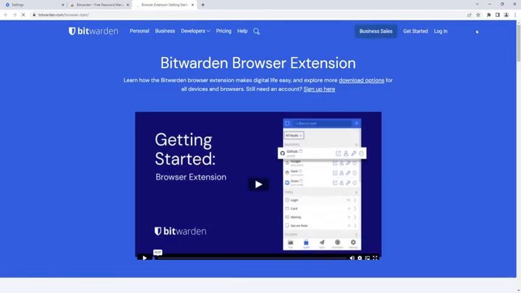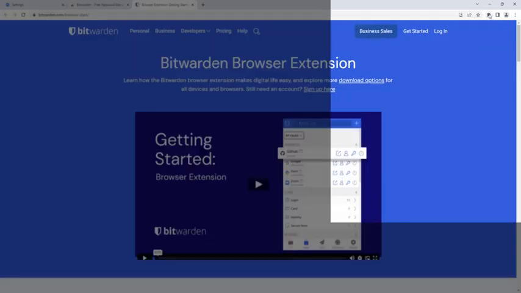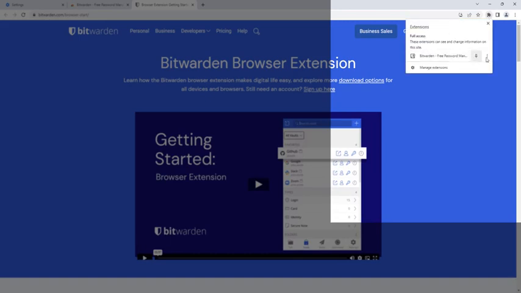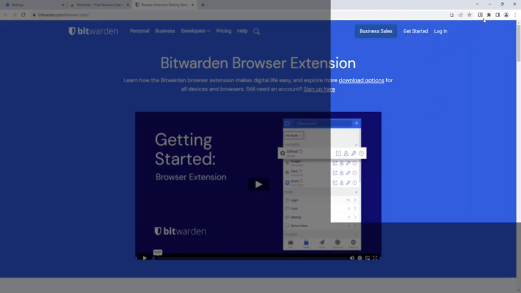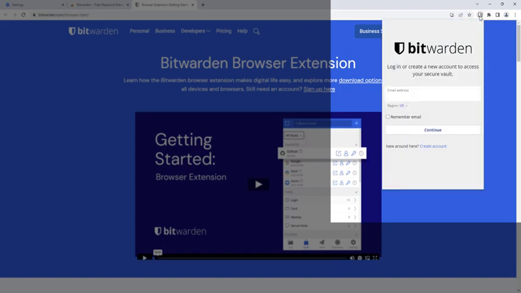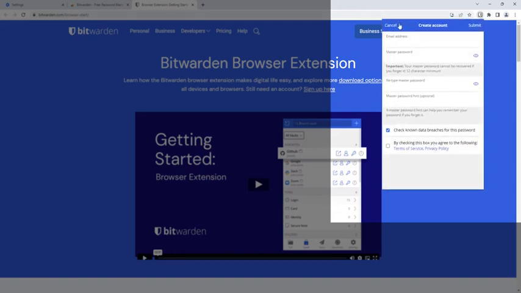I'm going to go through the install. And then one thing we're going to do is click on this little puzzle piece thing and pin the Bitwarden to it. So now when you see it as gray, you'll know that gray means you're not logged in yet, which is fine because we're going to go through creating our account. So I'm going to click on it. And because we haven't created an account yet, I'm going to go over here and click Create Account.